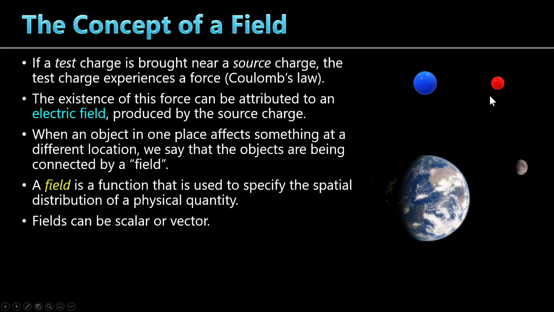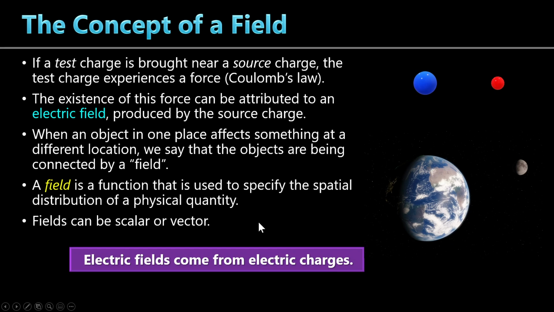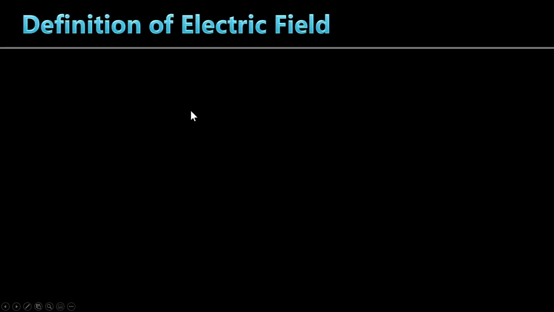Again, kapag tinanggal ko itong test charge, hindi mawawala ang electric field kasi itong object na ito ay nagtataglay ng charge. And because it possesses charge, it generates an electric field in a region surrounding it. So therefore, saan ang gagaling ang electric field? We can conclude that electric fields come from electric charges. Now, after this, let us discuss the formal definition of the electric field.